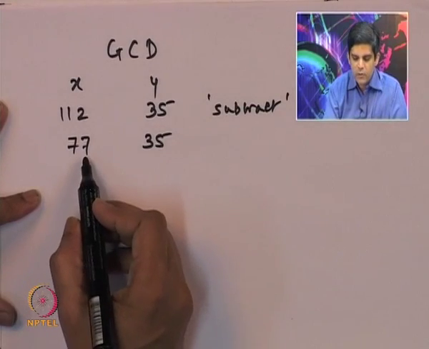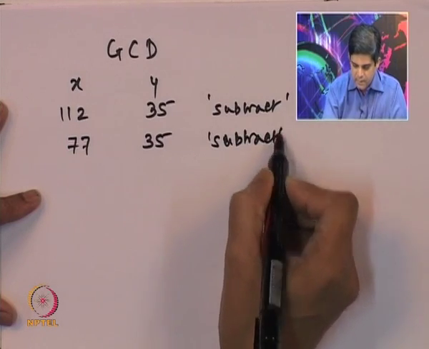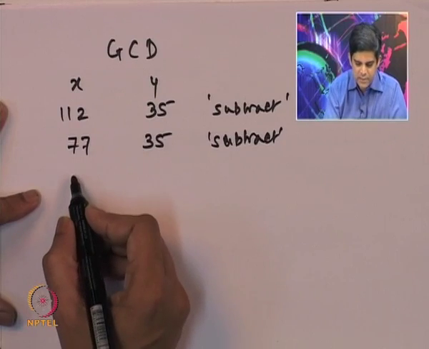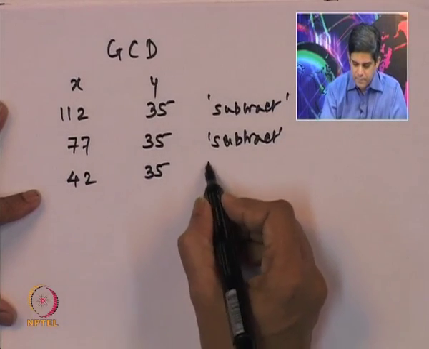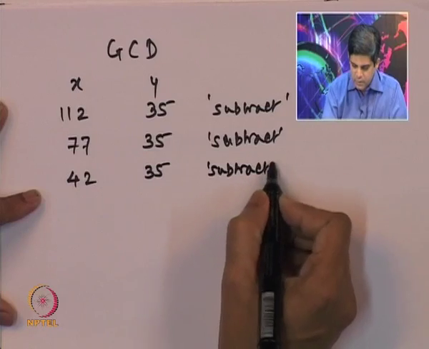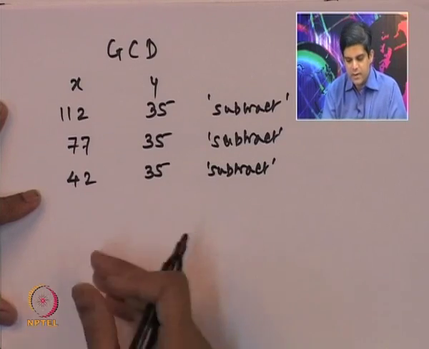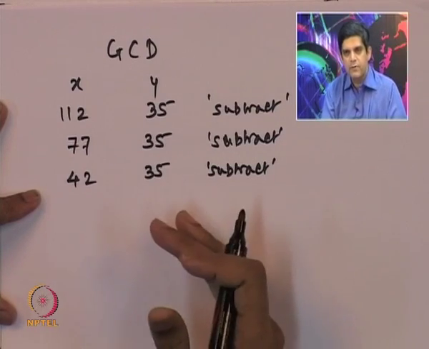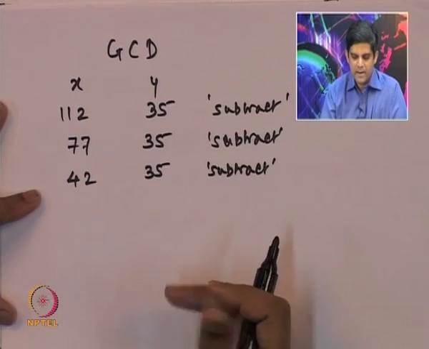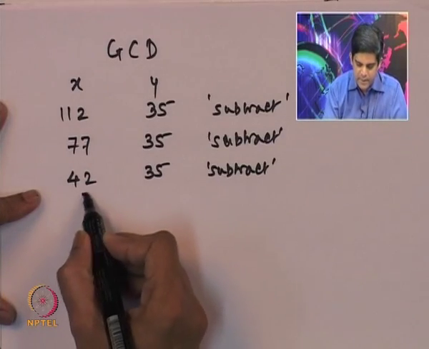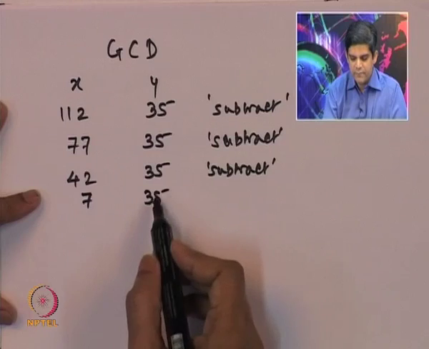In the next clock cycle, again we notice that x is bigger than y. So, again I repeat this step of subtracting y from x, which gives me 42 and 35. So, once again in this clock cycle, I issue the command to this synchronous machine: subtract. I am deliberately using the words issuing a command. That is what we will see the job of the controller would be, to issue commands to the data path, which is actually doing the computation of the data as well as movement of the data. So, here we get 7 and 35, okay, 42 minus 35 is 7, and 35 remains as it is.